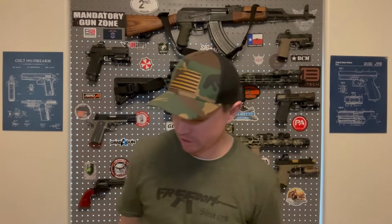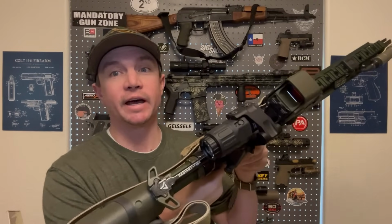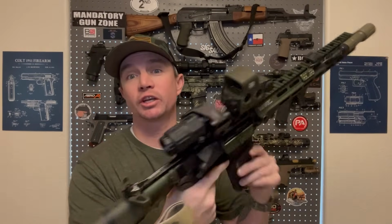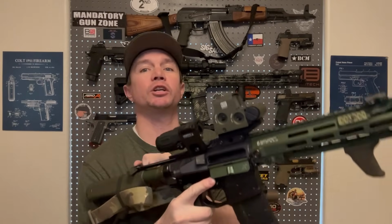Now, there are certain parts that I have found that I really like, that work well. And going forward, those are the parts I'm going to use on every build. And I've even used a lot of them on my older builds. Some of those things include the Radian Raptor charging handle. Now, Geissele makes a great charging handle. There are a few companies that make really good charging handles. Radian is my favorite, but don't make this mistake.